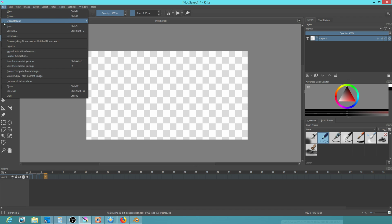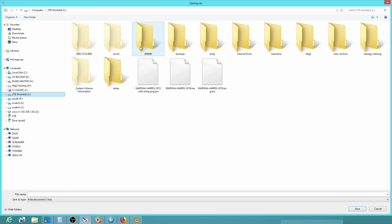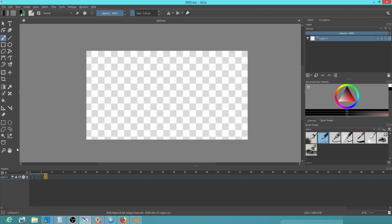So I wonder if we already have a 65 here in the Krita department. L anime Krita. Let's find out. We'll just put it in 0065. Nope. Okay, we're good. So now what I wanted to do is I want to go like this. Okay. And this is going to be a similar motion blur. We'll go ahead and turn on onion skins. I guess that doesn't work.